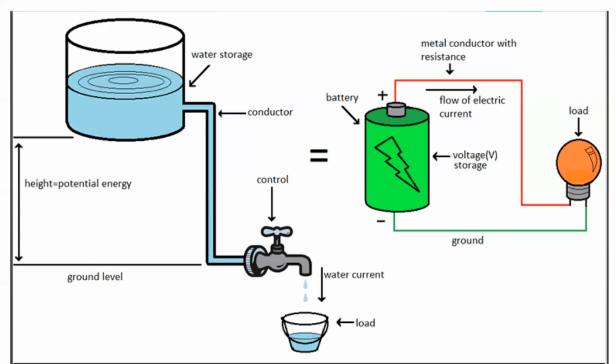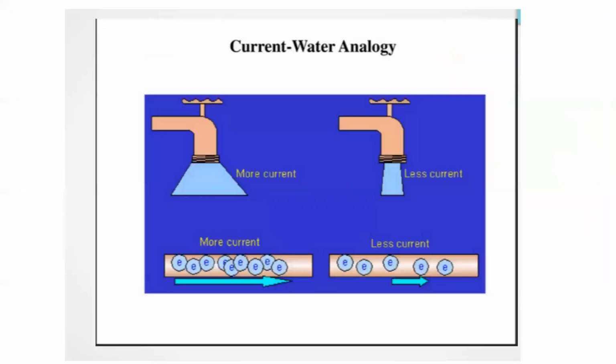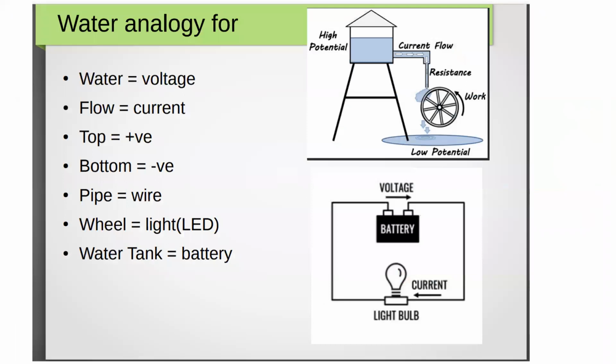Very simple. I repeat it again. The water in this water tank is called voltage and the flow of this water into the pipe we call current. Now, to have more clarity on current, if you see this tap where you have more water coming out, then you can say you have more current. If the tap has less water coming out, then you say the battery or the circuit has less current flowing out. Hope you have got the clarity on what voltage means and what current means.